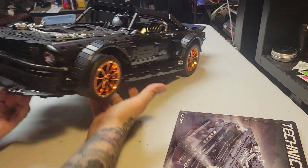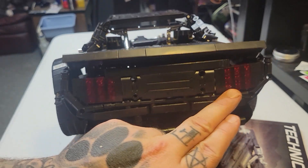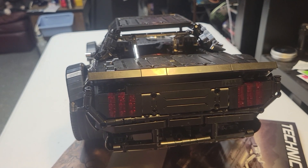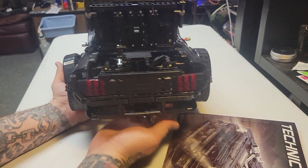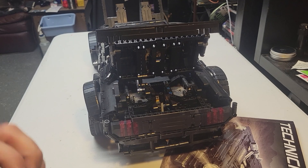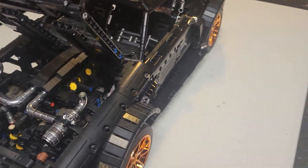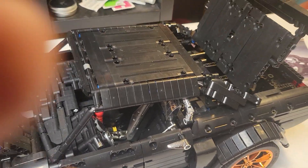On the back end I ran into an issue with the tail lights. I had to remove a piece — this little U-piece right here — it just doesn't fit, it needs to be a little bit wider. I triple- and quadruple-checked the instructions. Also, I was missing pieces at the end. When it came, I had bags one, two, and three. I opened bag one, and by the time I was into it and opened bag two, I still had a hefty amount of bag-one parts left over.